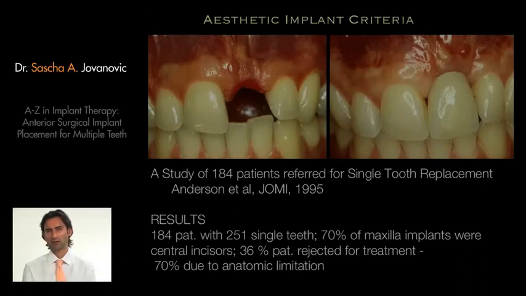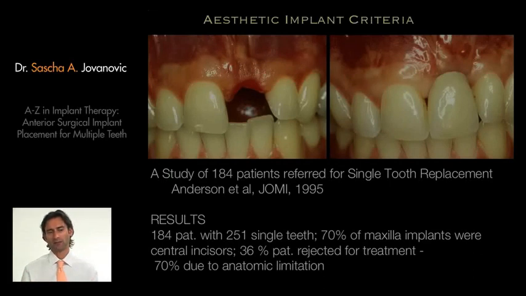The main reason really has to do with anatomy. Anatomy is often limited, and limited anatomy comes more frequently with multiple teeth than single teeth, because what you see is that when single tooth gaps are available, the adjacent teeth are often the ones who are maintaining the bone and maintaining the soft tissue. So that's important to see.